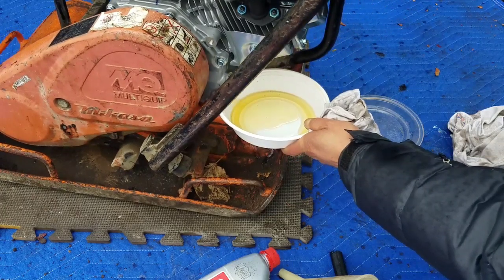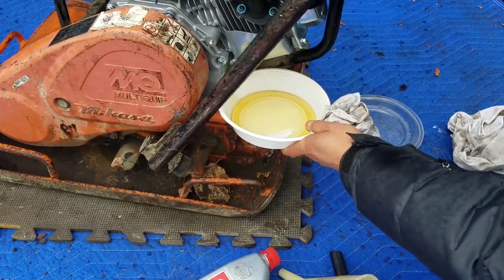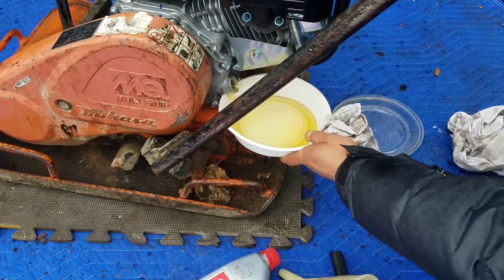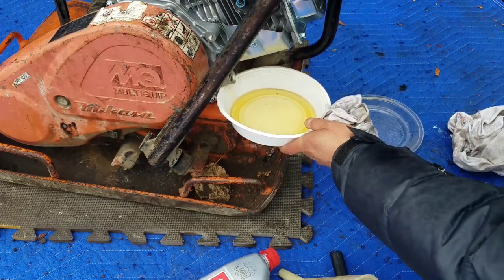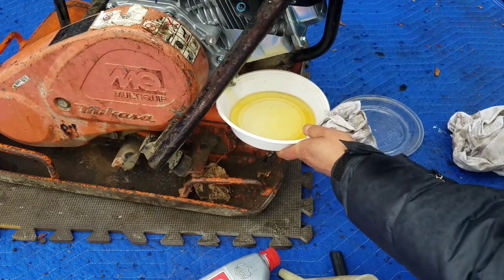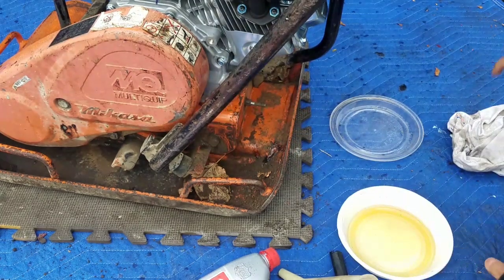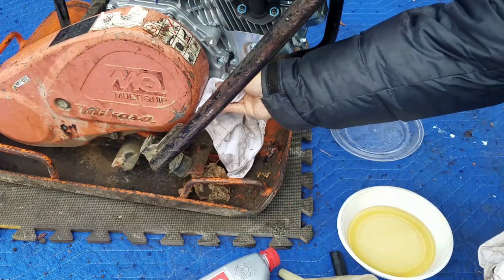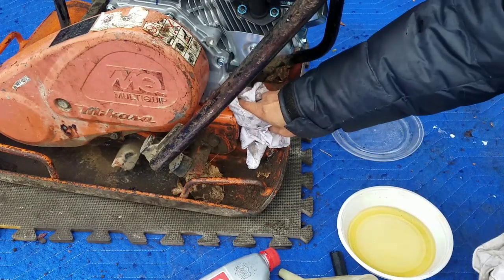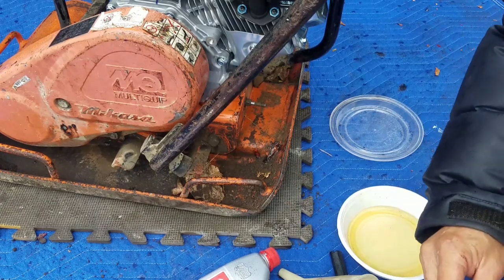I'm just tilting it a little bit, just to get a little bit more out. That's good. This is sort of on an incline, so that's pretty accurate. Not exactly the cleanest procedure, you know?